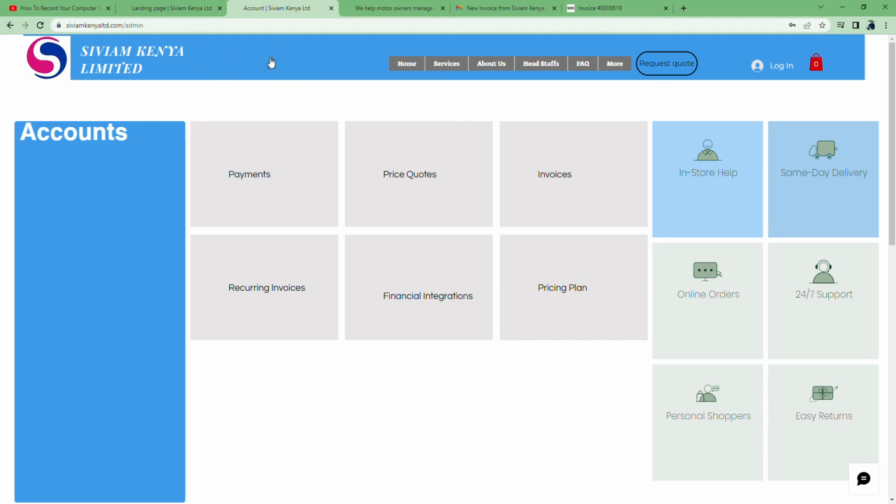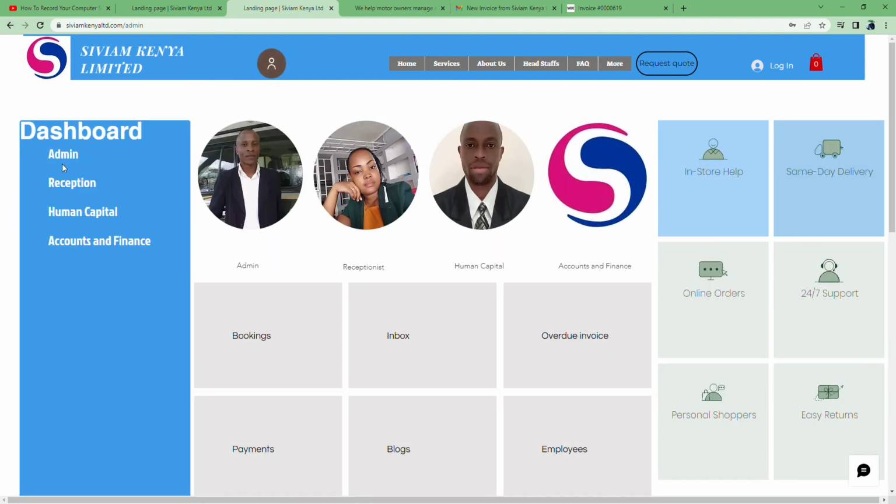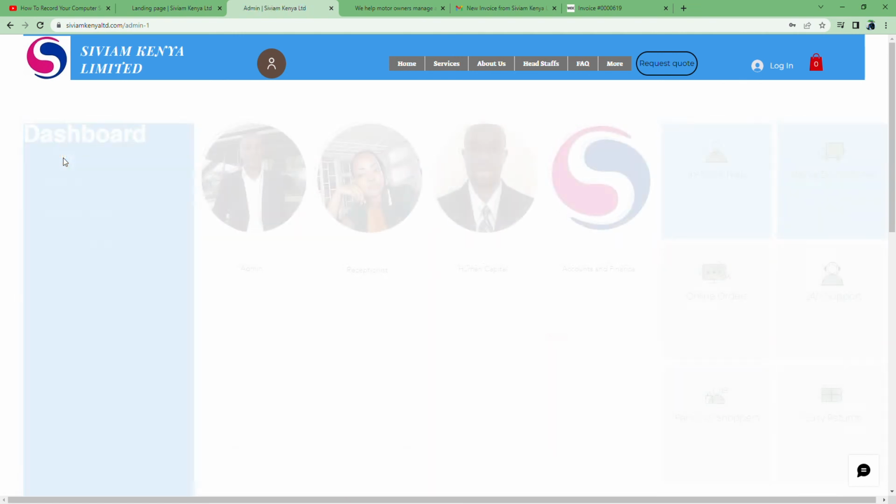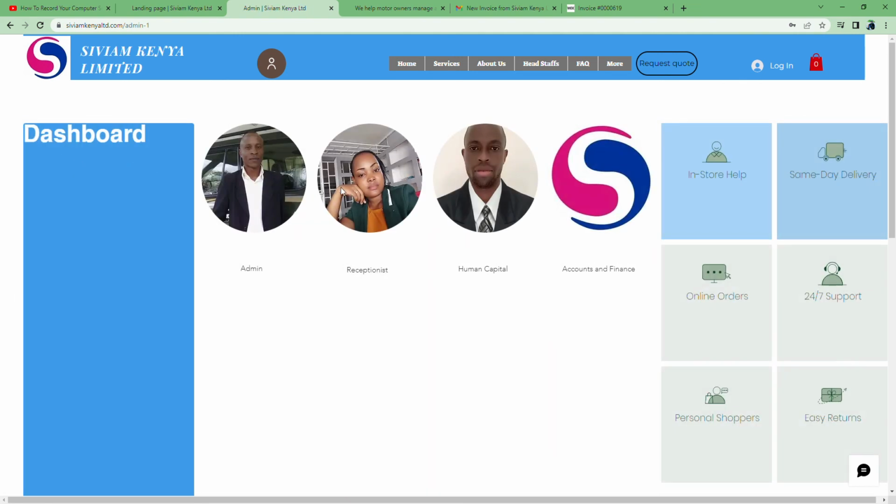Now I want to take you a little bit into the admin section. In the admin section, admin can check the services of these people. Admin will log in, and if admin logs in, he is able to do everything. He is able to add features, he is able to delete, he is able to check employment status about each and every person in the system.